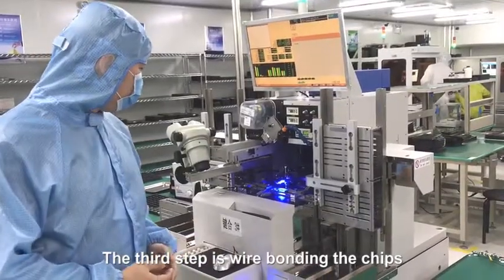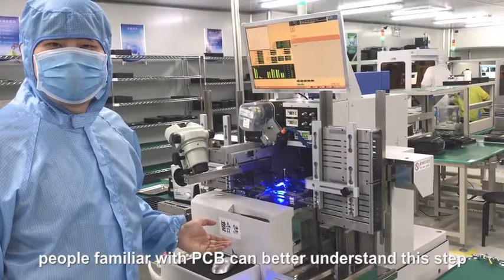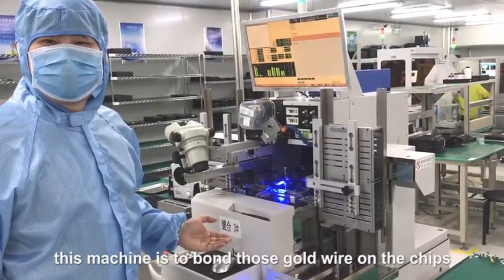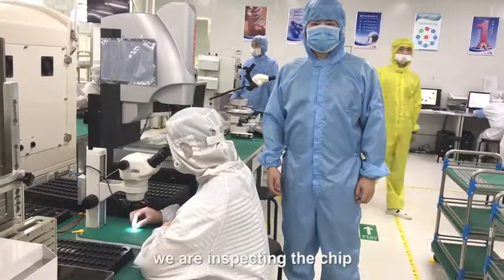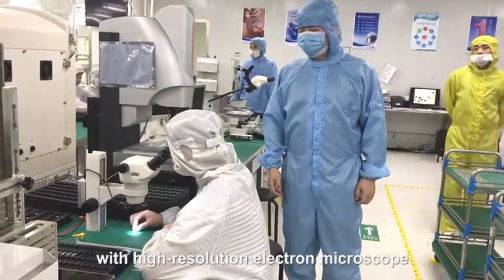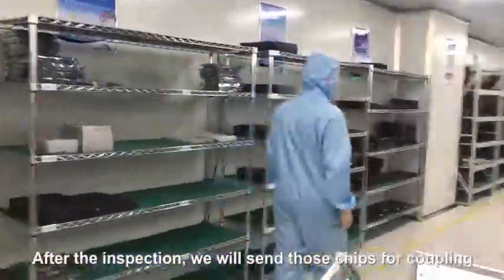The third step is wire bonding the chips. People familiar with PCB can better understand this step, and this machine is to bond those gold wires on the chips. Next step is the final work for the chip. We are inspecting the chip with a high-resolution electron microscope. After the inspection, we will send those chips for coupling.